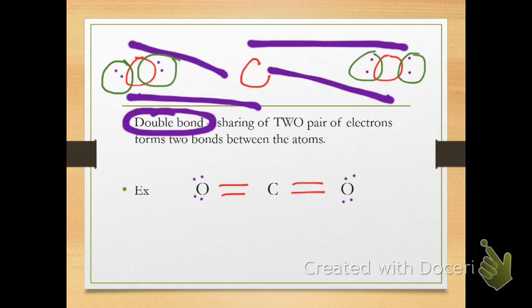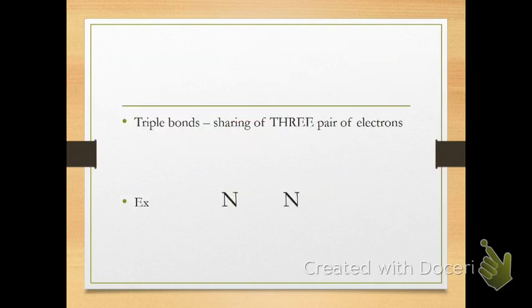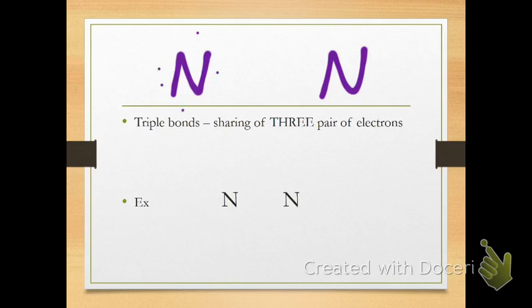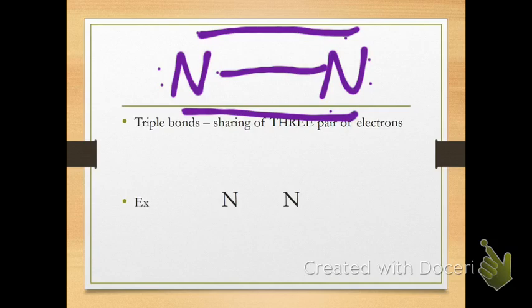And then let's represent a triple bond. So nitrogen, nitrogen. How many valence electrons does nitrogen have? 5. So 1, 2, 3, 4, 5. Okay? So it needs to fill up all of its slots. So guess what it does? I'll bond with you here, here, and here. So that my nitrogen looks like this.